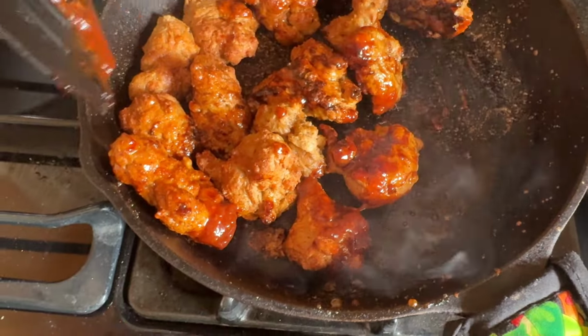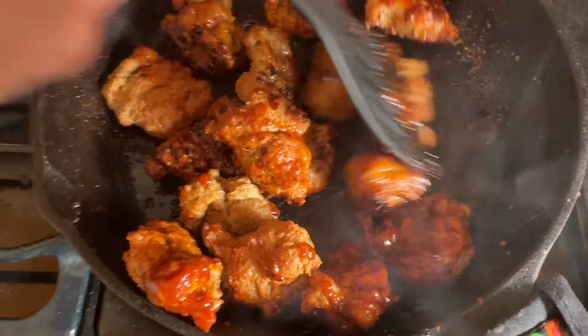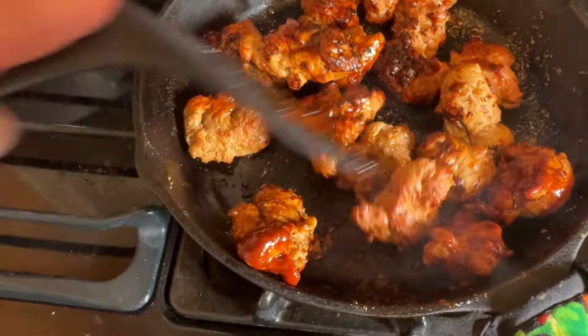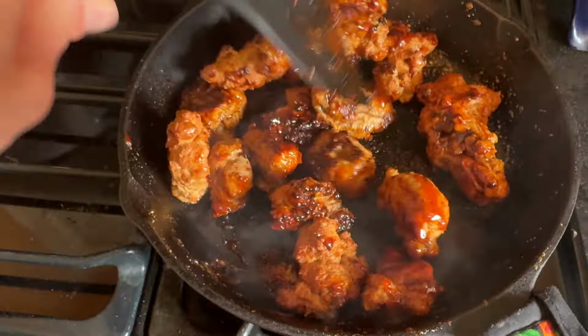Because I'm filming, they didn't get as evenly coated as normally, but of course, when you're only focused on this in your kitchen and not the video camera like I am, it should go a little bit smoother.